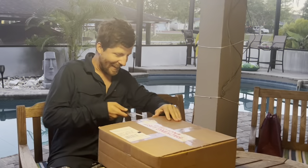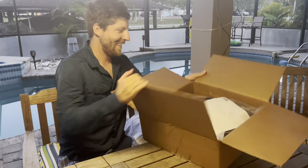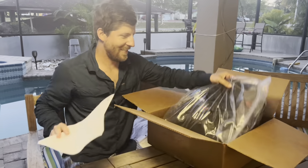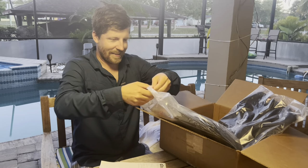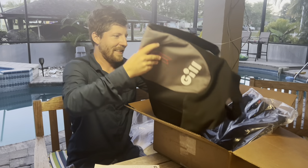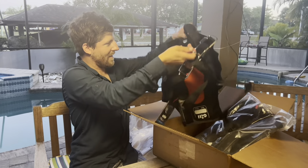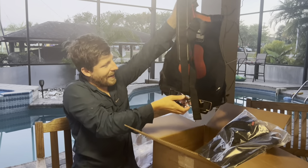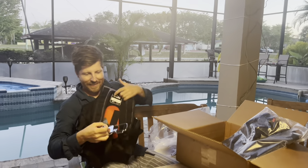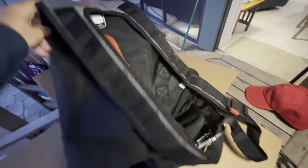We got a new box today — I know what it is, it's the latest addition for our Hobie cat. It's from Gill — they make my jacket and my bibs I've been using traveling across the Atlantic. I sent an email to get some harnesses and these look awesome. You wear them on the Hobie cat and hook into the trapeze. We got a large and a small, so we'll go real fast. Thank you, Gill!